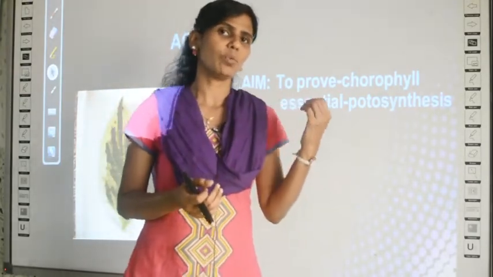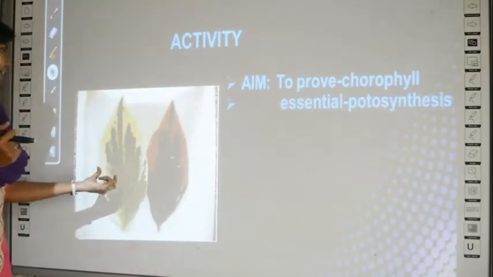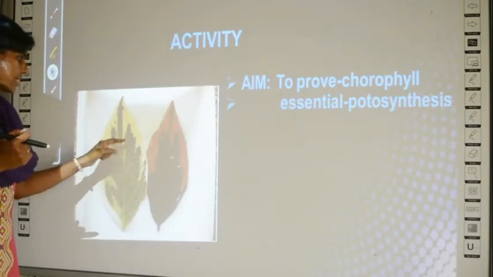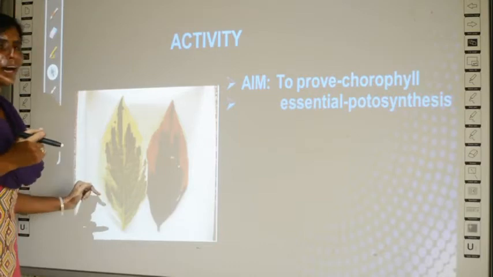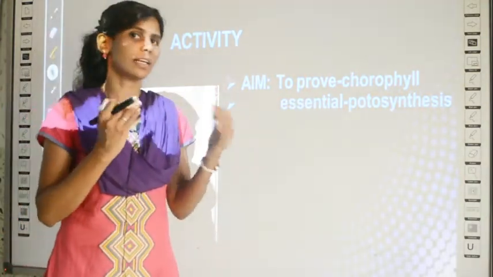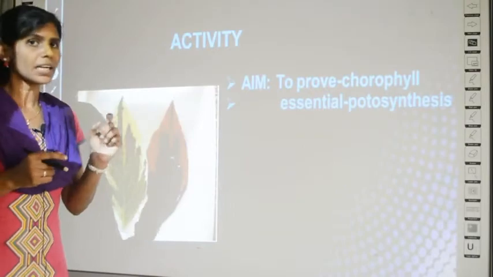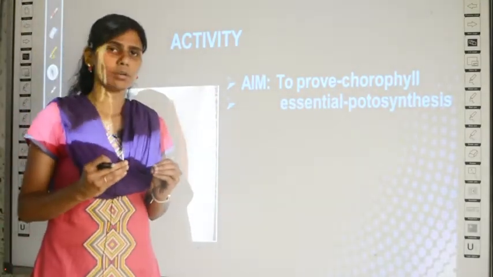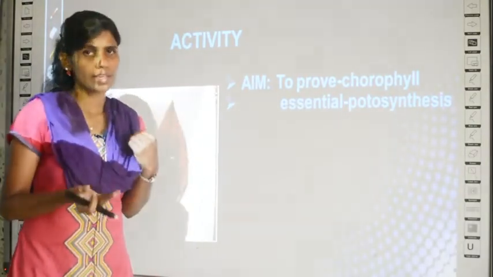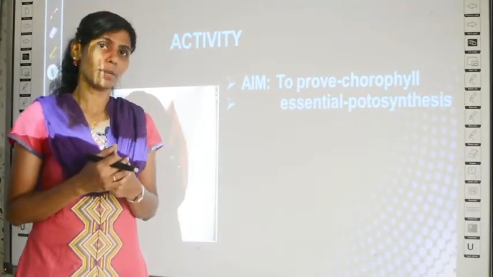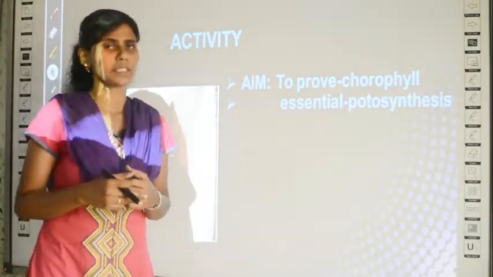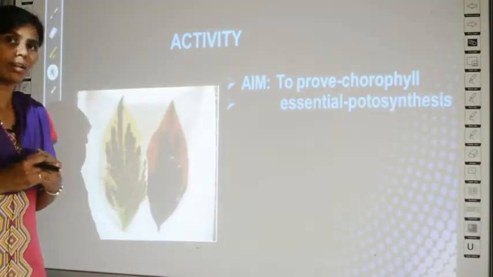Clear? So for this activity, you are going to take a variegated leaf. What is a variegated leaf? See this leaf, this is a variegated leaf. What can you observe in this leaf? Some parts of the leaf are green in color and some are yellow in color. There is variation in colors. That's why it is called a variegated leaf. But some portion should be green. In many crotons that you grow at home, you can see this variegated pattern. You will have red and green combos, or white and red, green and yellow, many patterns in croton plants that we grow for decoration purposes. In front of the house we used to place them, right? Those are all variegated leaves.